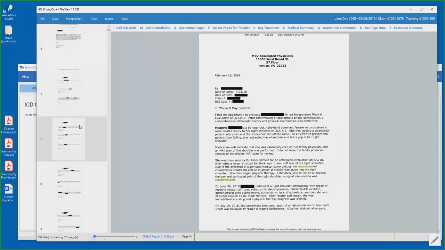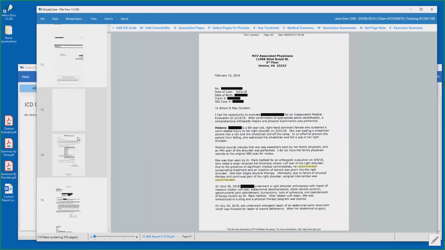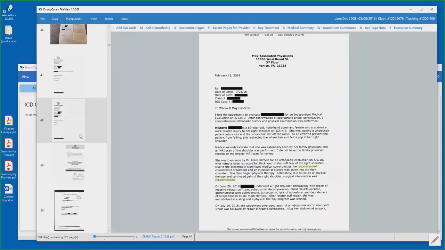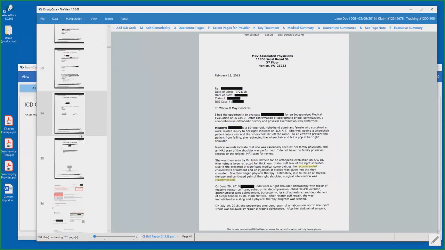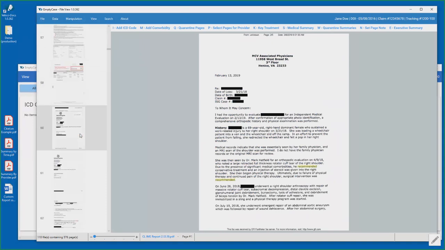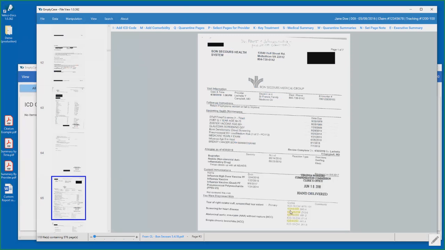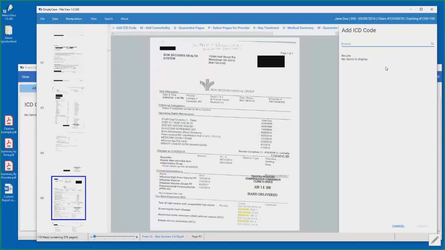Same thing with ICD codes. As I discover ICD codes, so ICD codes are one of those points of interest. So it's found some here. I can quickly capture those just by typing the numbers.